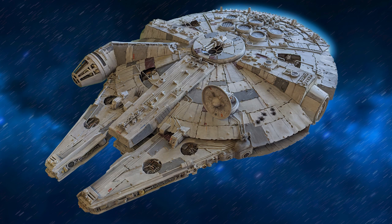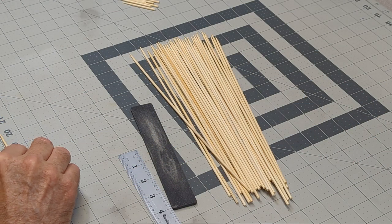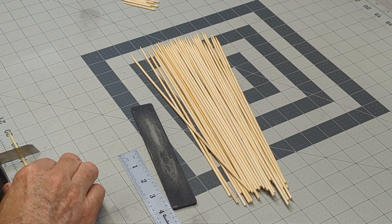Hey guys, this is Red Dog Props. Welcome back to the second part of the scratch building of the Millennium Falcon. Also, we're going to finish painting this guy today. Let's get to it.